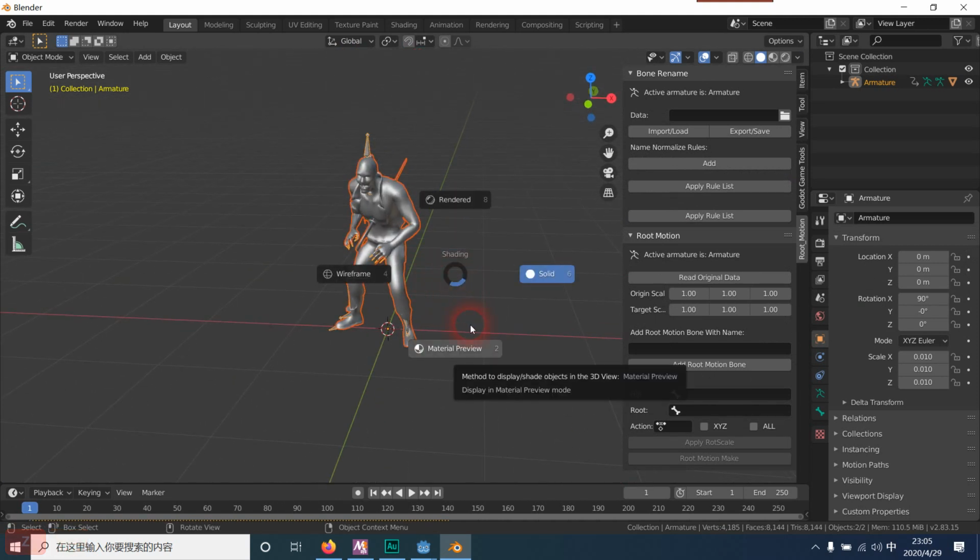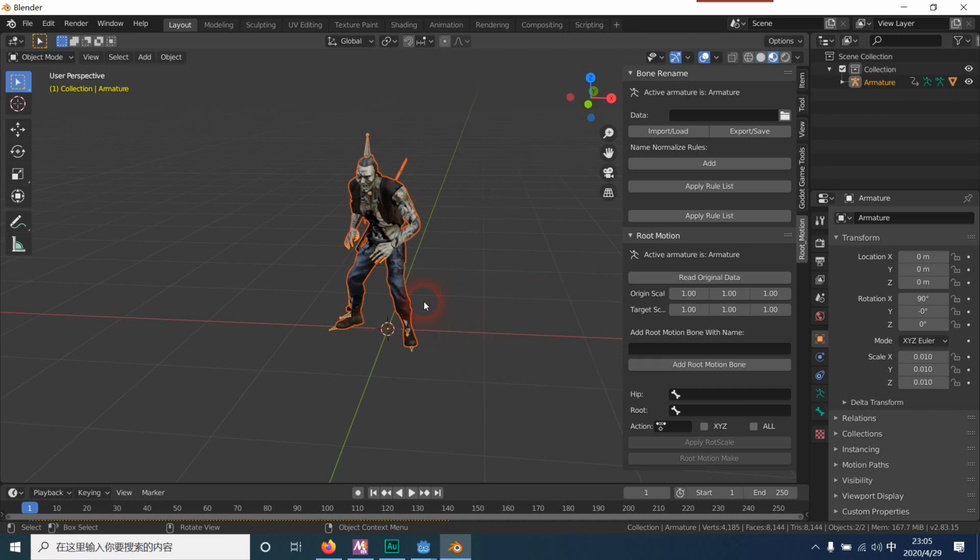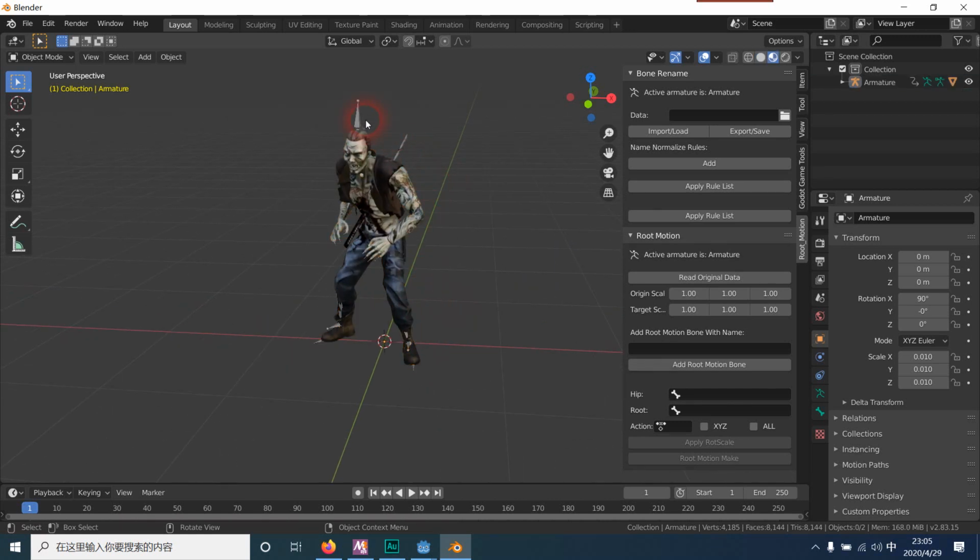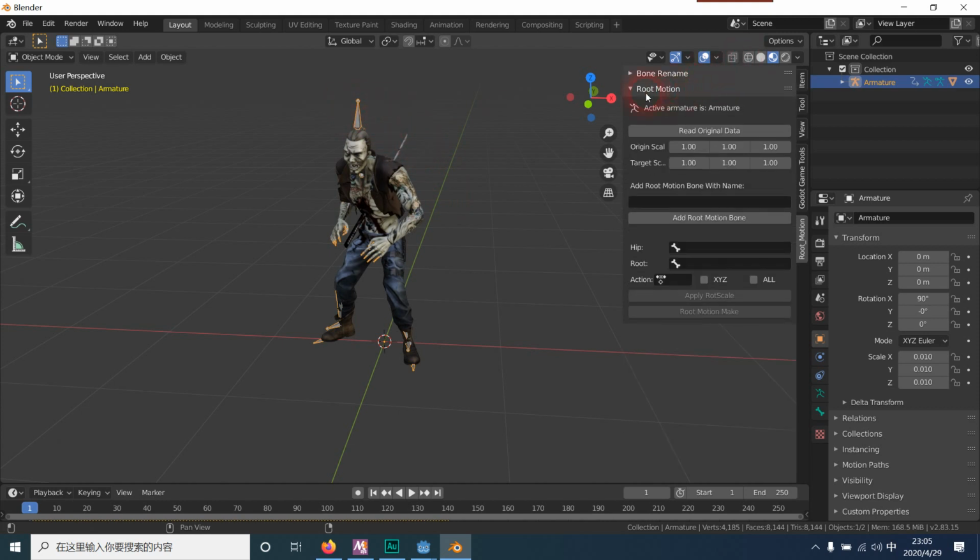So we preview this material, and we choose the armature and go to the motion panel.